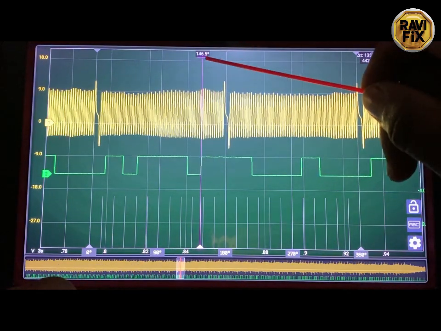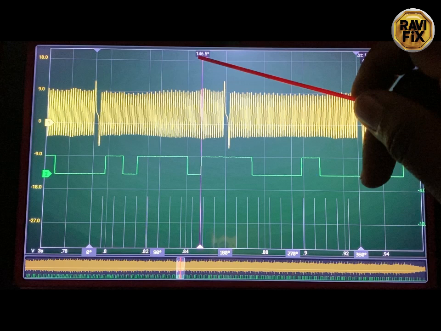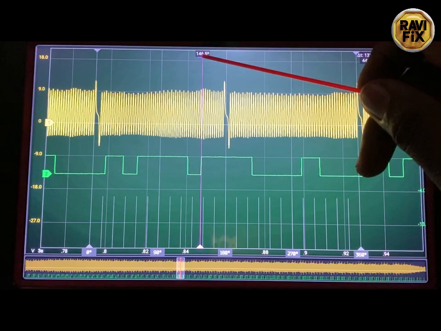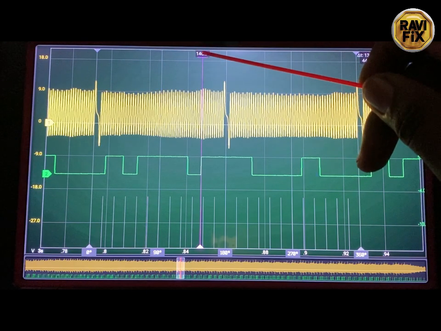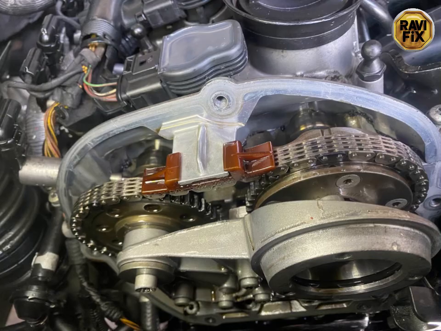Hope you can see that the middle key notch of the crank signal is aligned nearby 180 degrees. Then I drag this ruler onto the second fat tower rising edge where our correlation mark is. That is on 146 degrees. From 180 degrees to 146 degrees means almost 30 degrees timing is out than the original known-good timing waveform. Our correlation mark is 30 degrees away onward to the left side from the middle key notch. That means if the timing moves onward to the left from the original correlated location, it's advanced. If it moves onward to the right from the correlated location, it's retarded. That is clear. Our waveform is 30 degrees advanced.